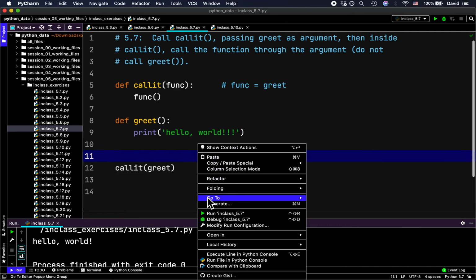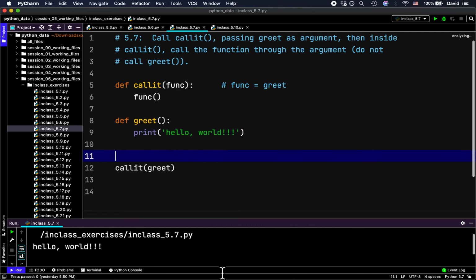Sometimes when my output is the same, I like to change it and make sure. Now again, this is a bit mind-bendy, but I'm going to explain how you should think of it. We begin at line 12. As always, when we're analyzing functions, we start with the function call, and we ask what is the value being passed. It's greet, and greet is a function object.